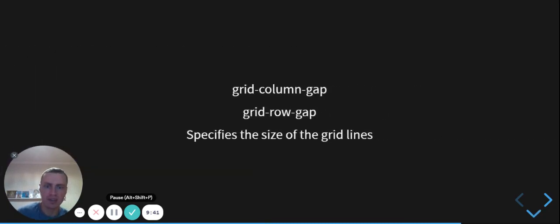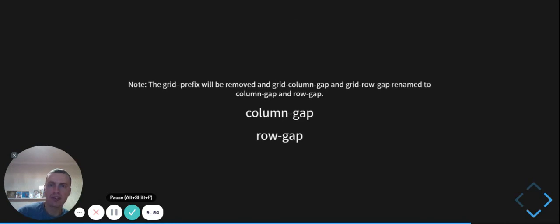Let's look at the properties grid-column-gap and grid-row-gap. These properties specify the size of the grid lines. You can think about it like setting the width of the space between the columns and rows. There are some notes. The grid prefix will be removed, and grid-column-gap and grid-row-gap are renamed to column-gap and row-gap.